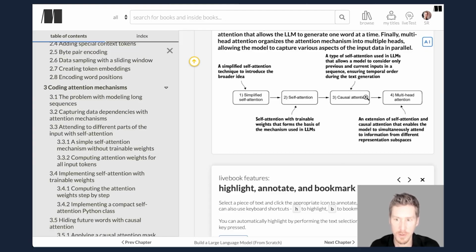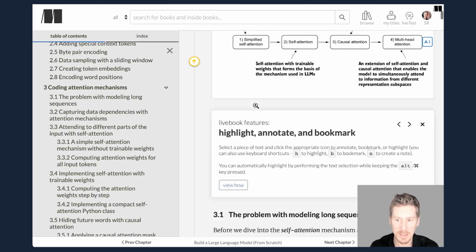So this is the concept of causal self-attention, and then we are going to take it one step further and implement multi-head attention, which is essentially a more advanced version of causal attention. But we will see exactly what that means later on. Right now in this section, in section 3.3, we are going to be focused on this simplified self-attention to introduce the concept of self-attention gently.